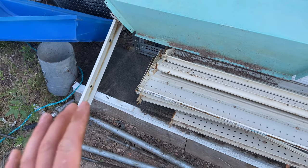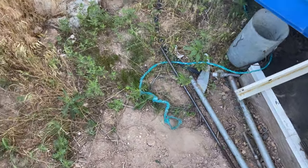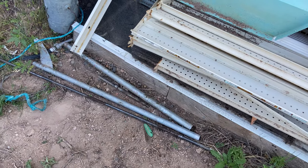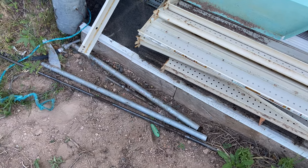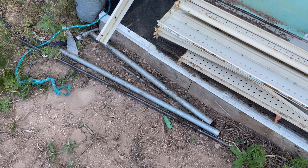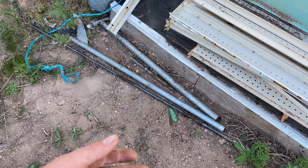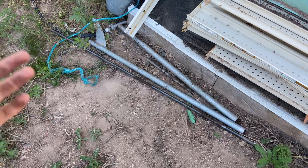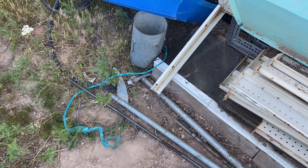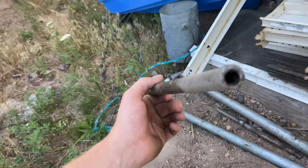JT Gatoring was talking to me and he's pretty much confirmed that. JT Gatoring knows what he's talking about and he's actually talked to them. There are weight differences - an 85-inch shaft from SPS weighs 17 pounds versus even a CLP that weighs 11. Mudskipper is probably around the same weight; I would have to weigh that. I think SPS definitely uses completely solid shafts, while Mudskipper chooses to use these hollow shafts.